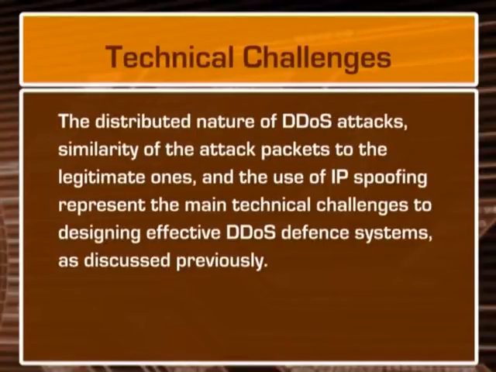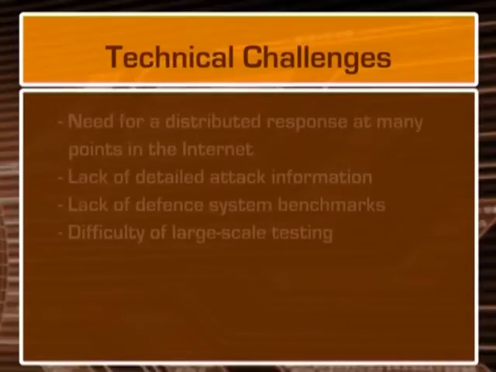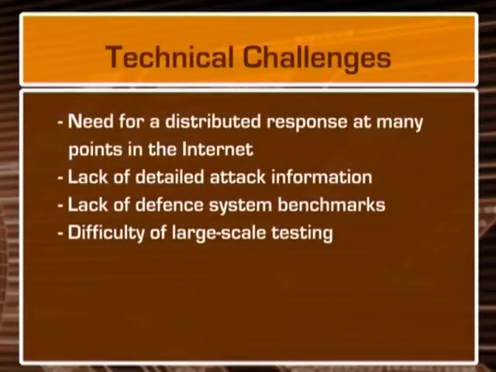The distributed nature of DDoS attacks, similarity of the attack packets to the legitimate ones, and the use of IP spoofing represent the main technical challenges to designing an effective DDoS defense system, as discussed in the previous section. In addition to that, advance of DDoS defense research has historically been hindered by the lack of attack information and absence of standardized evaluation and testing approaches. The following list summarizes and discusses technical challenges for DDoS defense.